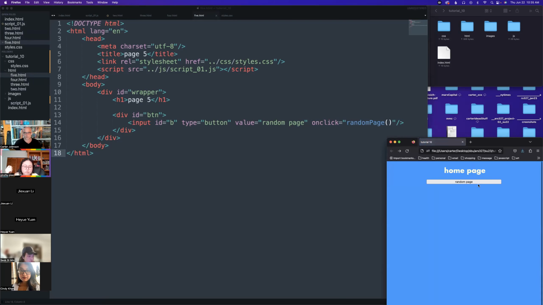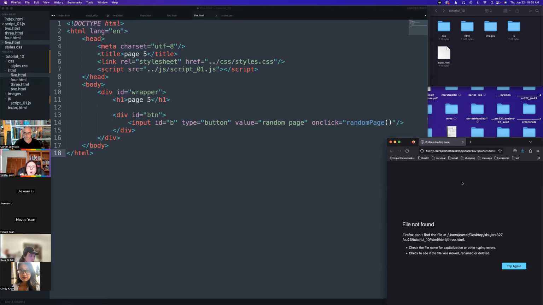So it works for the index, but now I'm in page 5. Now the function call is going to call the function. But it takes me again to that page not found. That's because now look at this, it's HTML, HTML, 3.html. But now I have to tell it to go out of the current folder, right?